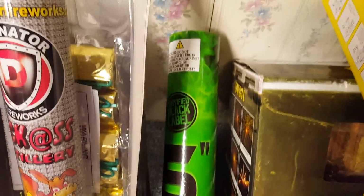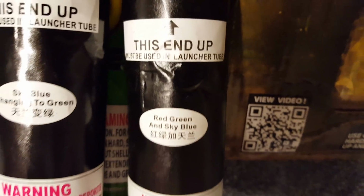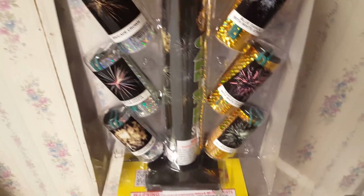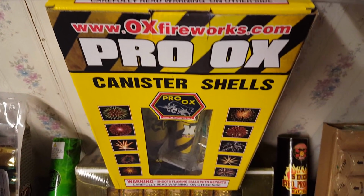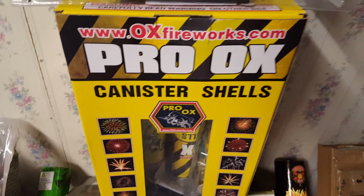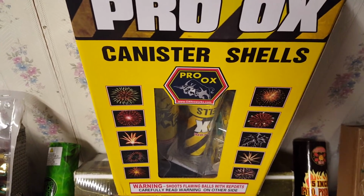Alright, so as I mentioned before, we got these 2 neon canister shells. I don't know if you could see the effects here. Sorry about the lighting. And up here, we got some Grucci canister shells by Grucci and Phantom, supposedly, I guess. I don't know if I should pick Grucci or Phantom as the brand. Anyways, we got some Pro-Ox 1.5-inch canister shells. Even though these are smaller shells than the regular 60-gram canisters, they still pack a nice punch.